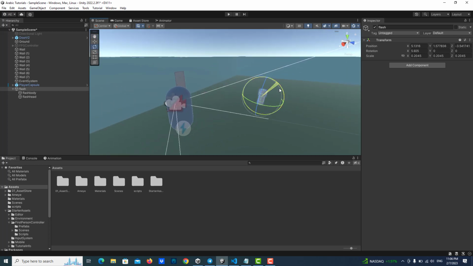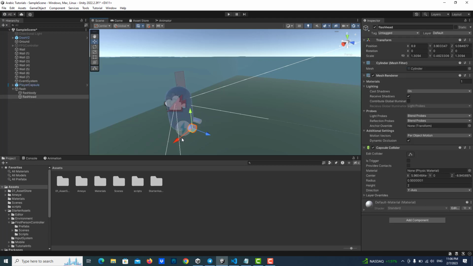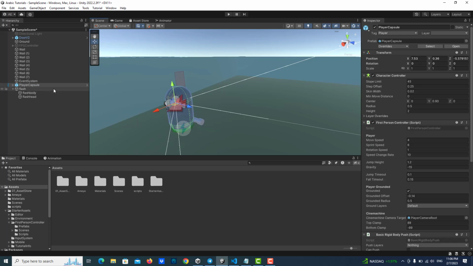Let's rotate it 90 degrees like this, and then put it here. Sorry, I should choose all the flash.